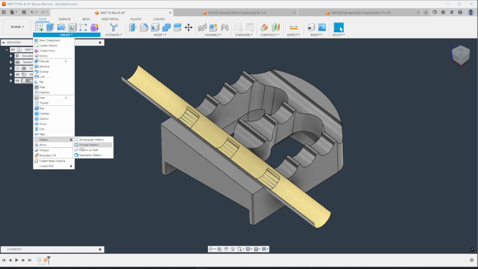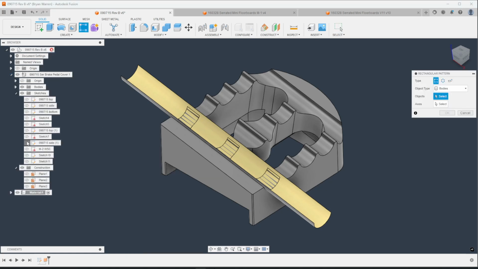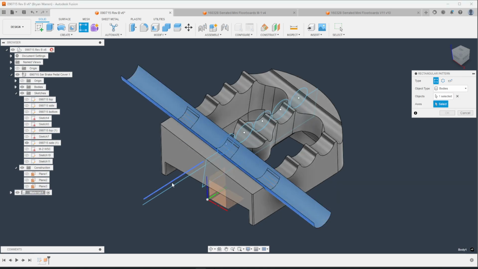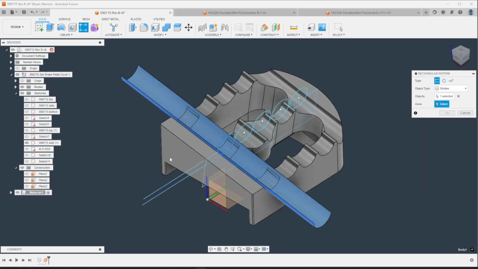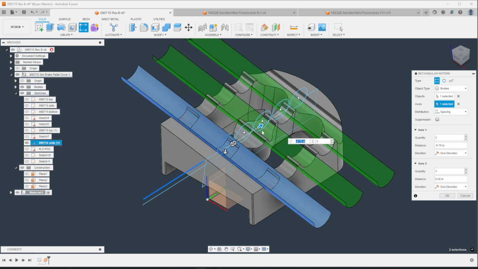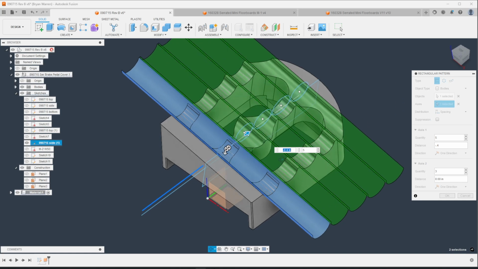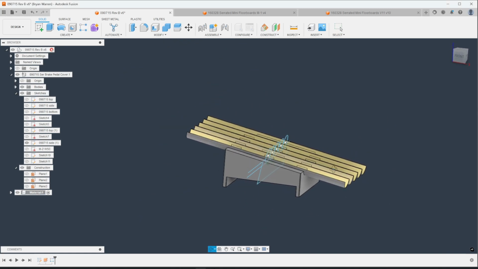And then let's do a pattern. This is where the time saver is, because if you ever need to change the distances between your ball mill pass, it's really easy to change it here. As you can see, I'm struggling a little bit getting the path correct, or getting the directions correct, but I'll fix that. We need 5 ball mill pass. We want to use spacing. Set the distance to 0.40 or 400 thou. And that's what we need.